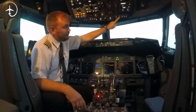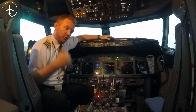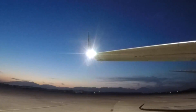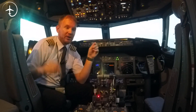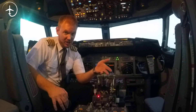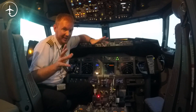The strobe lights come on when we enter the runway. So the strobe lights are not on while we're taxiing, but we turn them on as soon as we enter the runway. Those are the blinking lights on the wing tips and on the back of the aircraft. They stay on throughout the flight until we leave the active runway at our destination. Strobe and steady gives both light combinations; steady only is just the navigational light.